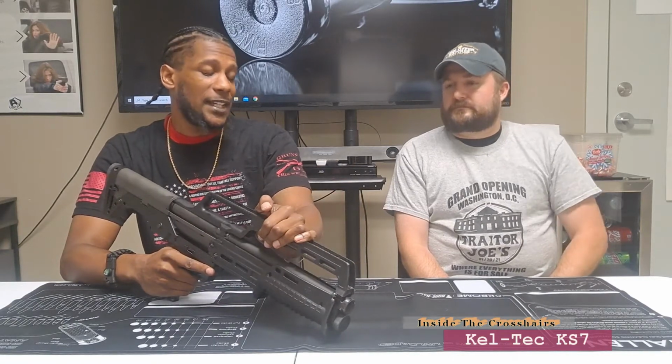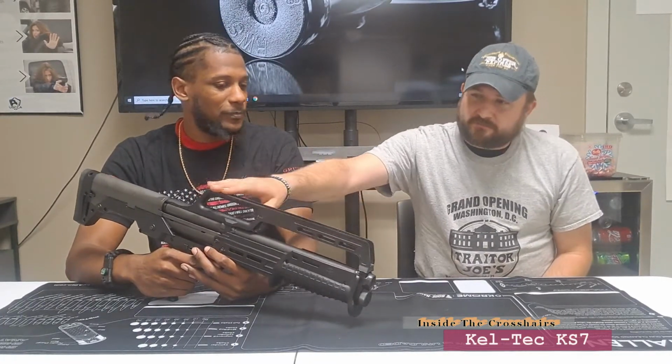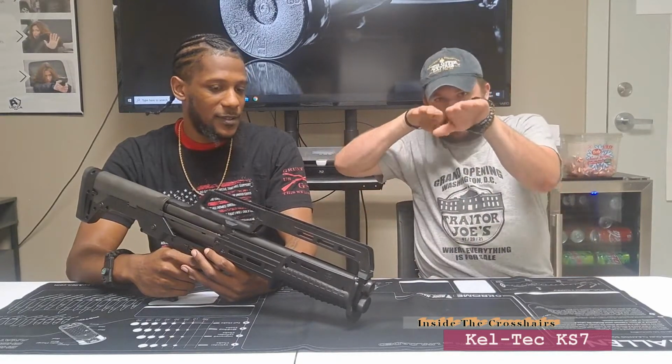But at night, it's pitch black, so that's another reason why some guys may want to take the carry handle off. And with a flashlight, it'll pick it up, right? The thing that I really love about it is this tall rail here that puts it right there at your eye level.